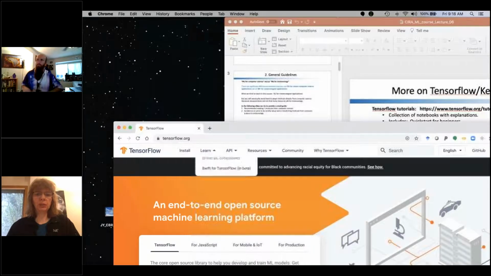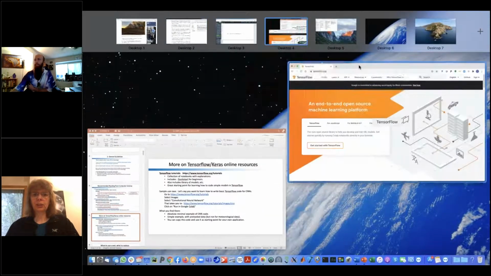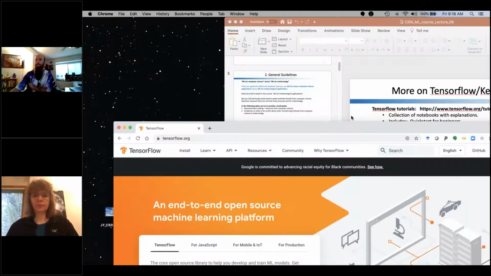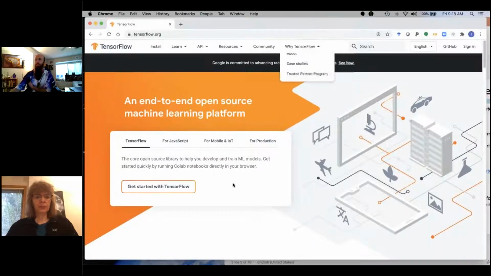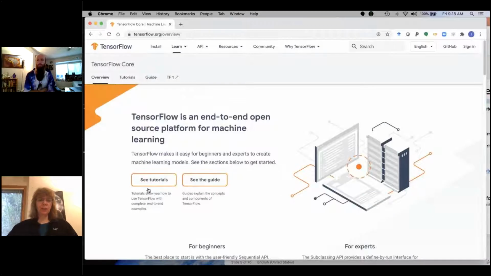If we go to the tensorflow.org website over here, this is what you see. And it shows here at the top, there's resources for TensorFlow and other things. We would definitely want TensorFlow. So you can just click on Get Started with TensorFlow. And then it takes you to a website that has two different main menus. One is tutorials and one is a guide. And feel free to explore both, but we will go to tutorials for a moment.